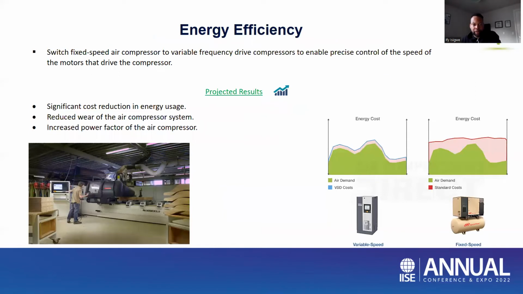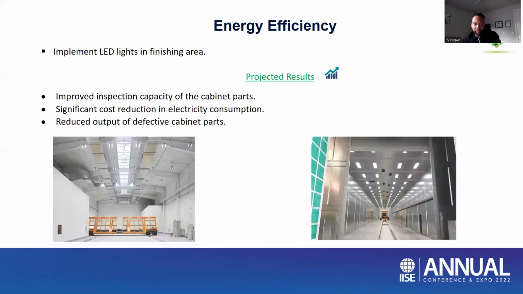We also did things like energy efficiency. Basically, we looked at how to implement variable frequency speed drives so that the facility is able to utilize the air compressors only when they need them. They can regulate the motor speed during peak times and lower peak times, so that they end up saving at the times when they don't have to spend much energy, versus just running their compressors at a fixed speed and paying a fixed amount every month in terms of usage. We also looked at installing LED lighting to be much more energy efficient with the electricity.